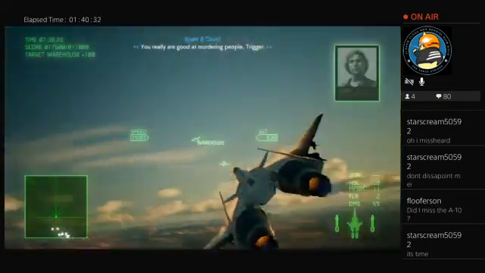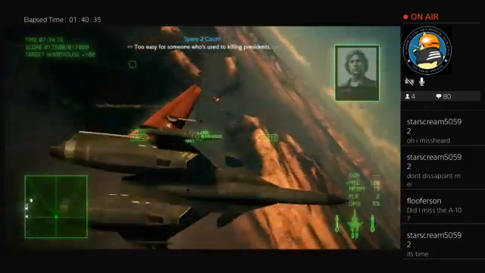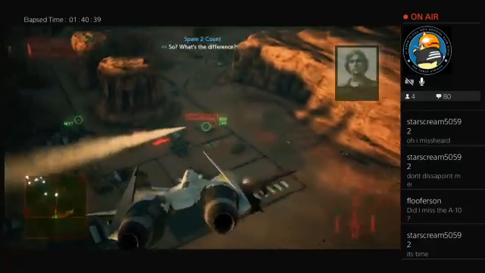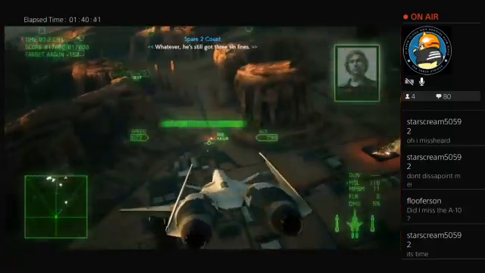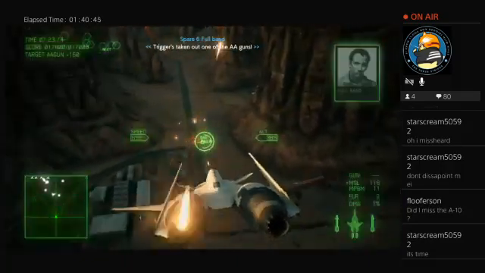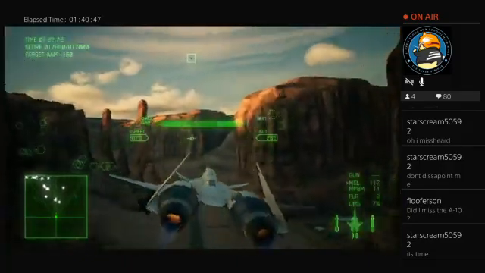You really are good at murdering people, Trigger. Too easy for someone who's used to killing presidents. Ex-presidents. Okay, it's not murdering people, this is war. Trigger's taking out one of the AA guns. Enemy fire out here.